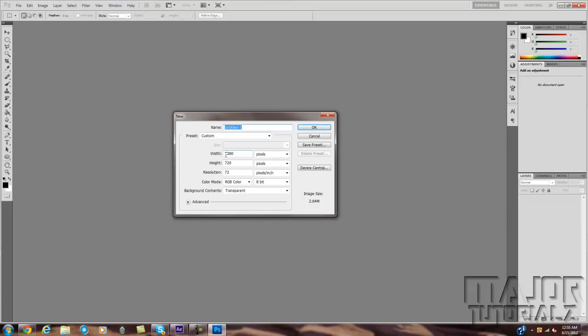Make the width 1280, height 720, both in pixels, and the resolution I keep at 72 pixels/inch, color mode RGB color, red, green, blue, and 8-bit, and background contents transparent, and then just click OK.